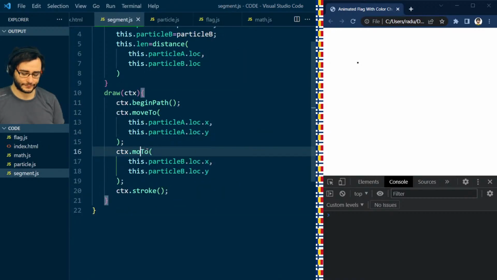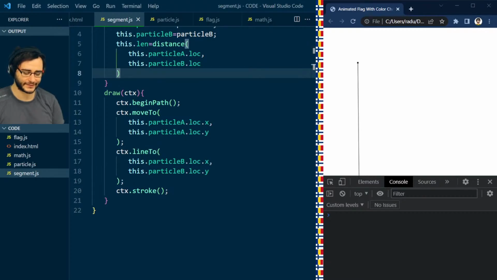Oh, line 2. Now it works, but this one is stretching a lot, and that's what I don't want to happen. I want all of them to keep from stretching, to stay at the same length, and that's the thing I need to implement next in the update from the segments.